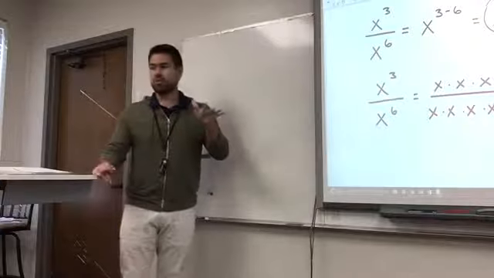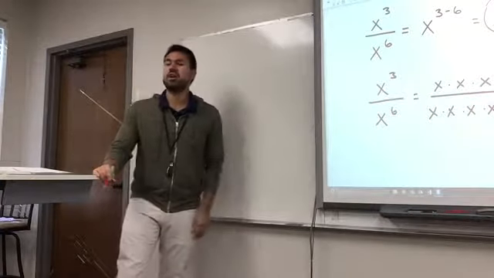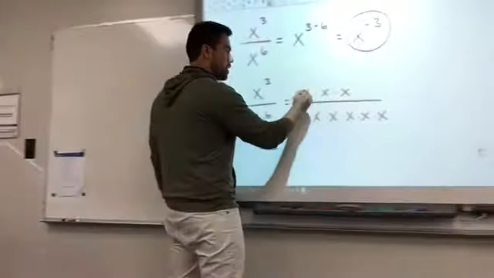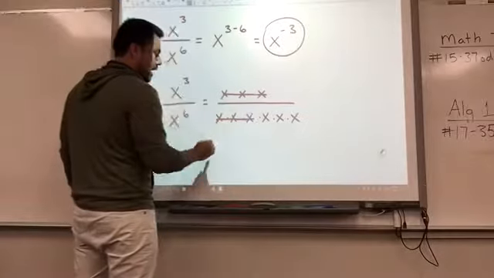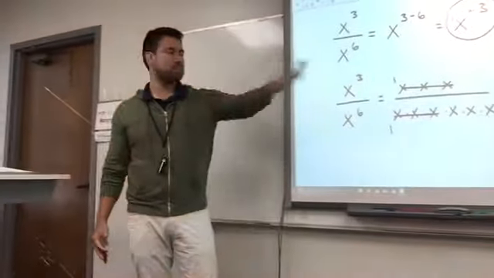Okay, and do you guys remember you can cross out a certain amount of x's because they're both in the numerator and denominator? So how many can I cross out? Marissa? 3 of them. All right, I'm going to cross out these 3 and these 3, and that gives me 1 over 1. Correct? So we're just doing this problem like we normally did.